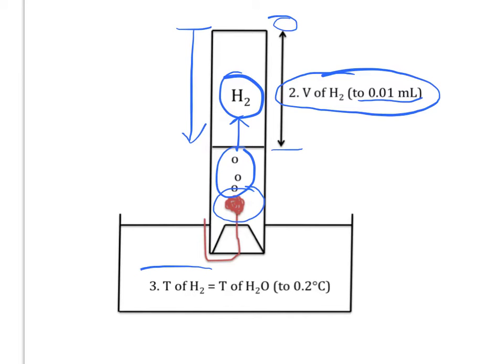Next thing you want to do is get the temperature of the water in the beaker to the nearest 0.2 degrees Celsius, and we're going to assume the hydrogen temperature is equal to that. So just stick a thermometer in the beaker and get the temperature to the nearest 0.2 degrees Celsius.